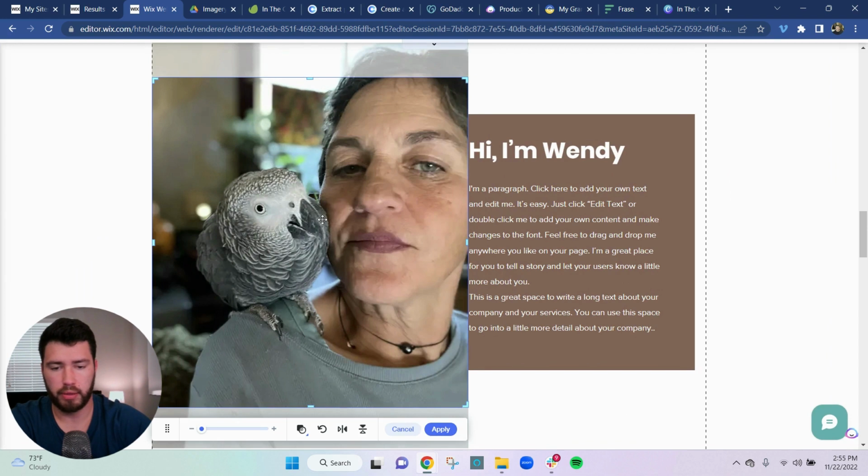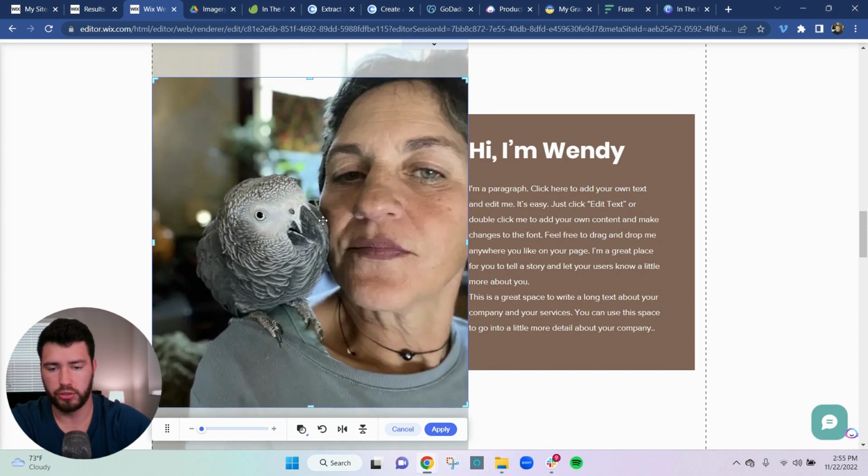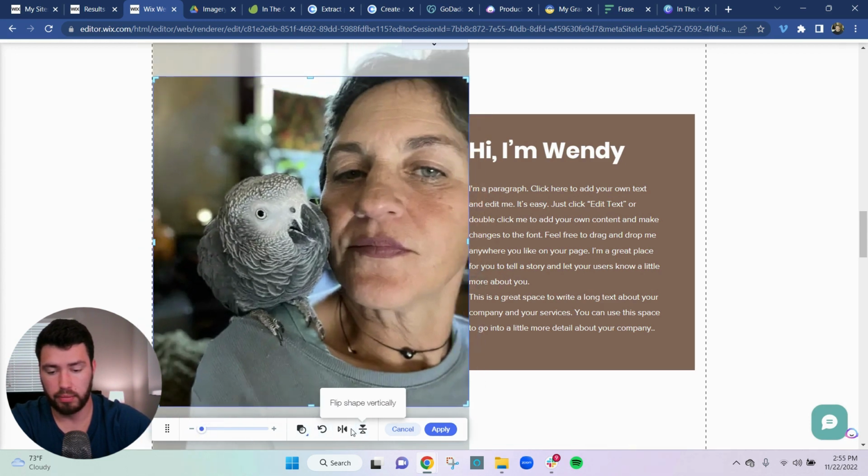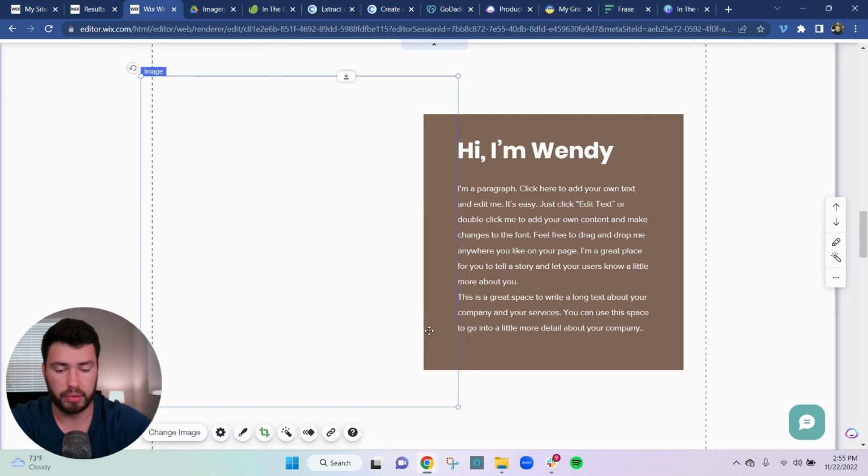All right, so when you double click the image here, you're going to see that it allows you to actually crop the image in place. You can zoom in and out. You can reset some of the portions and quickly and easily apply it.